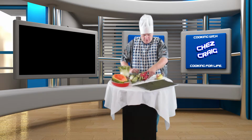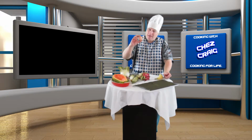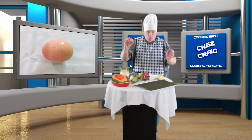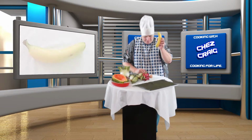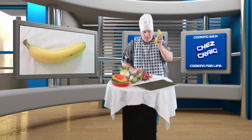Dragon fruit. We also need, like every time I make something, 1 hard-boiled egg. Again, we're going to use the shell and all. No wasting here. And we're going to add 1 banana for looks. Always makes the children a little bit happier about digging into this.